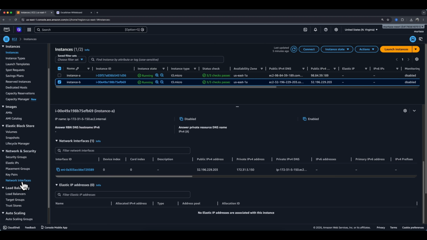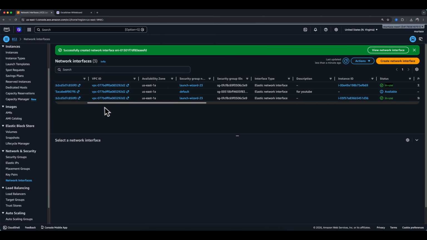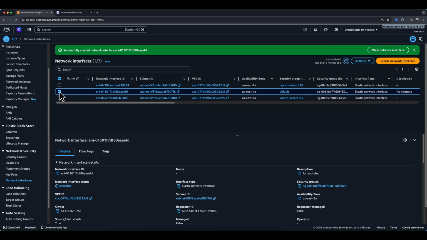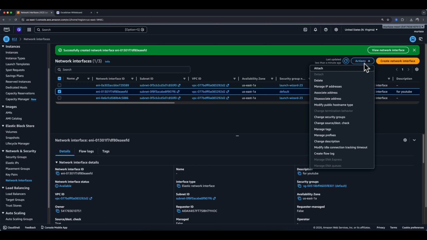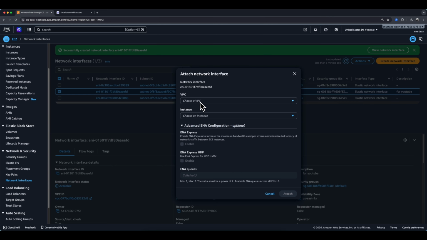So yeah, let's do this. I'm going to go to network interfaces, and this is the manual one that we created, right? I'm going to select this, go to actions, and then click on attach. Right here I'm going to choose my VPC, which is this one, and then I'm going to choose an instance.